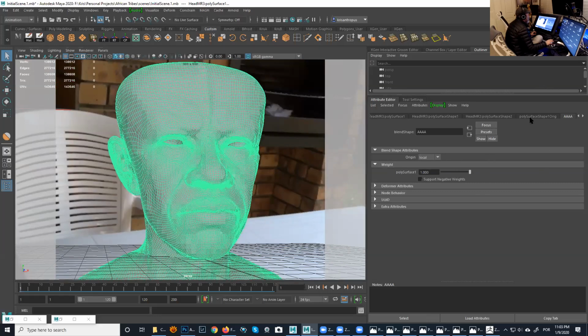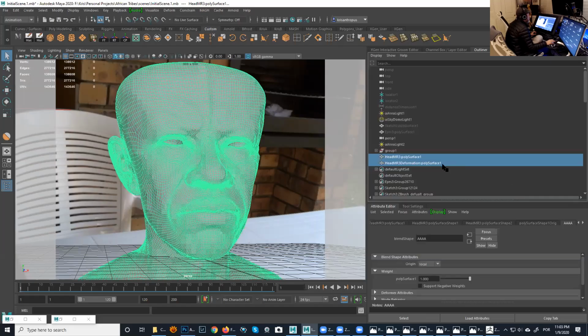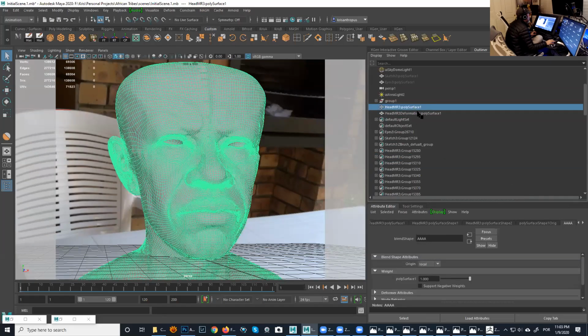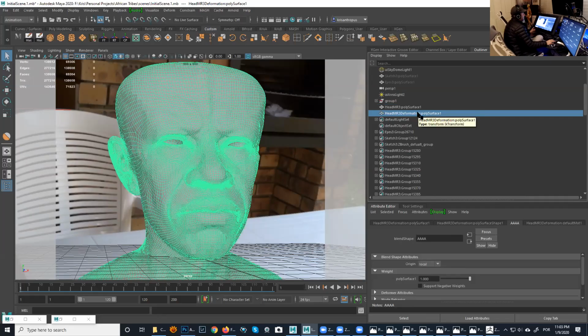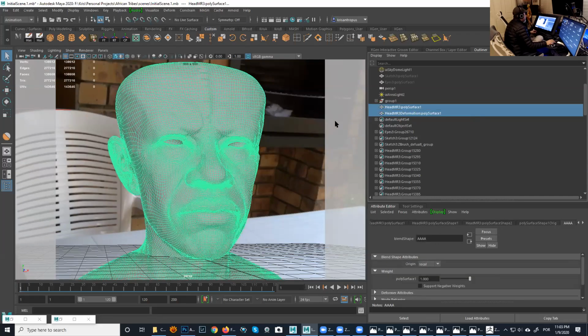Now, the thing that's going to happen is that if you want to delete, for example, the mesh that you just brought in, that's going to basically reverse everything because it's all part of the history of the object, right? So in order to bake in the stuff you just did, to be able to delete the new mesh you just brought in, you're going to have to select both of them.